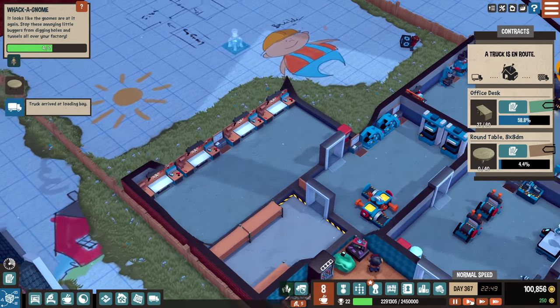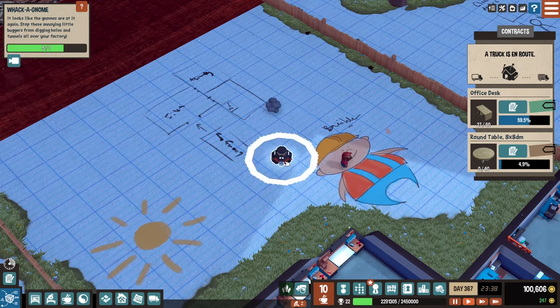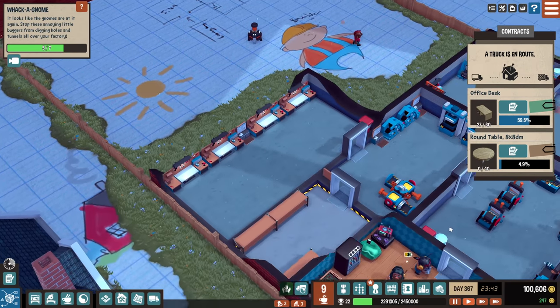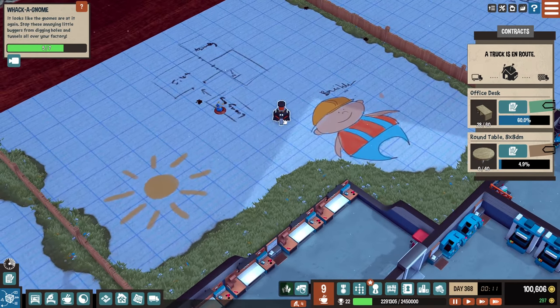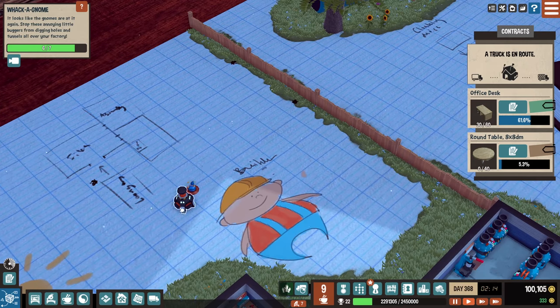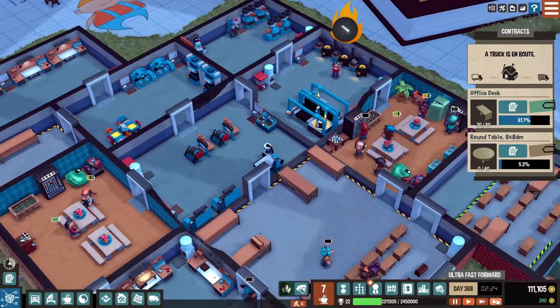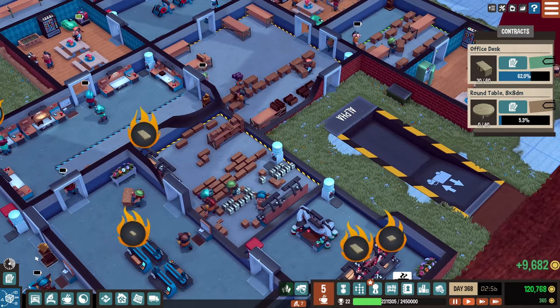Okay, there's one. Hopefully that gnome comes a little closer. Oh, missed it. There you go. Oh, come on. Let me click it. What? There we go. Hey, 11 grand. Nice. All right, so those are done.